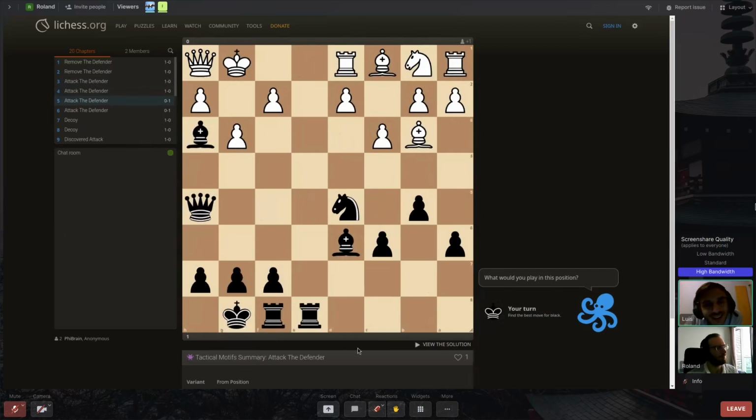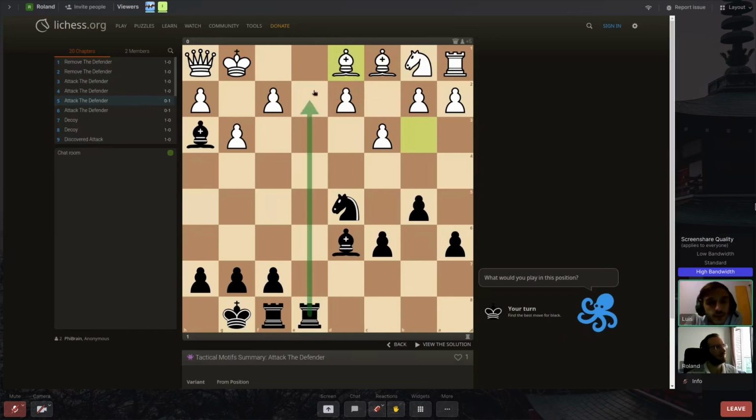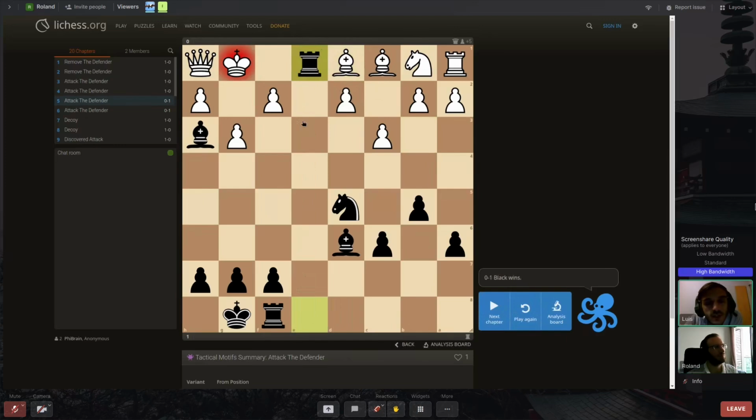Okay. Again, I think candidate moves, checks, captures. I would love to play rook e1. That would be checkmate if there was no rook on d1. So I eliminate the rook by playing queen takes d1 check. Yes, bishop takes d1, and now rook e1 is checkmate. Black has no way to escape, and again, candidate moves, checks, captures.